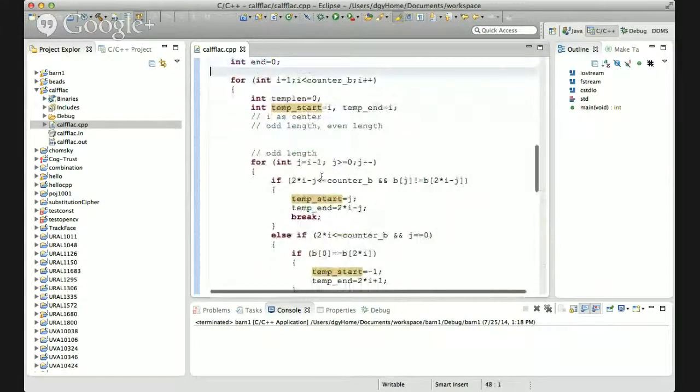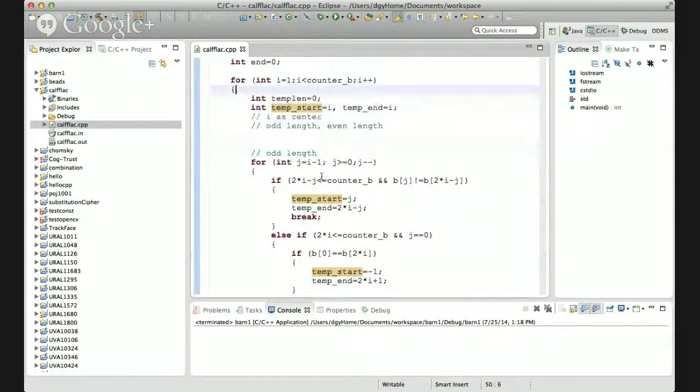So if we consider the character I, which is here, character I is the center of the palindrome, and now we know I has a left part and a right part. So we start to loop. We loop the left part only, because based on the left part and the mathematics, we can find the corresponding position of the right part. And here is where J comes from. J will keep looking from I-1 to the very left of the array.